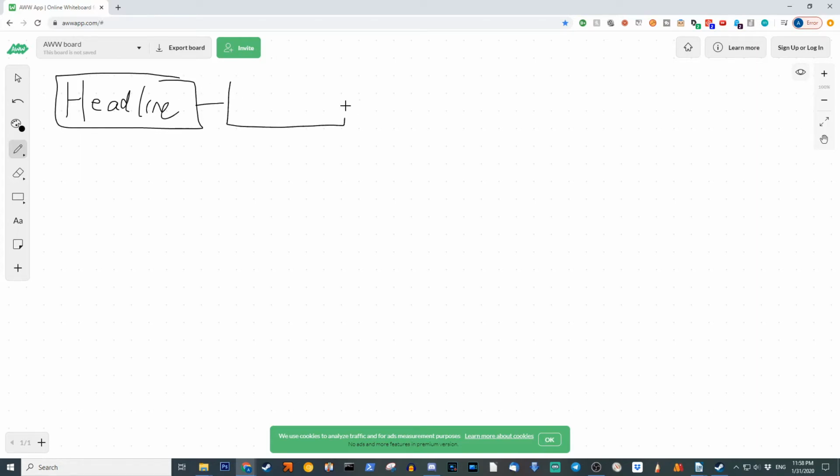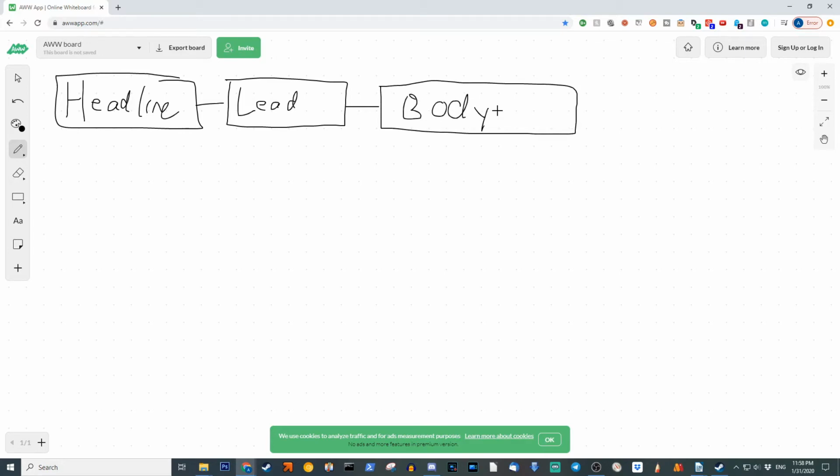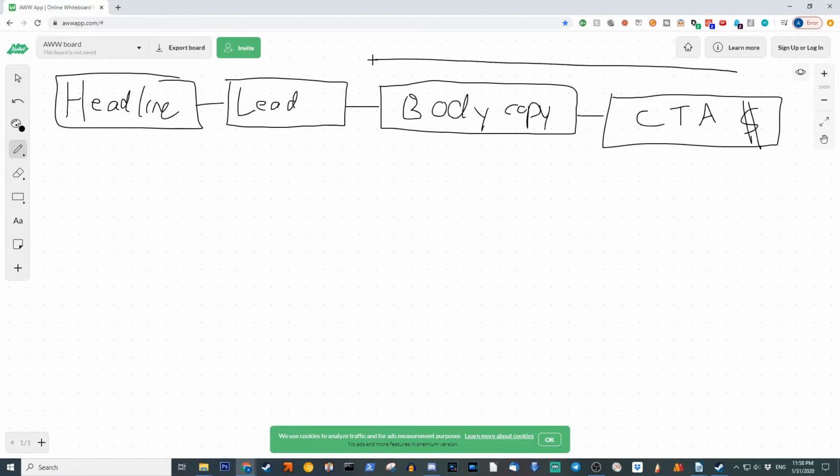That connects to a lead, which usually connects to body copy, or whatever you want to call this part, which then leads you to a call to action. So this is where you would buy stuff, or this is where basically the price is revealed, the offer is revealed. So in most cases, the body copy and the CTA, that can take a while to write.